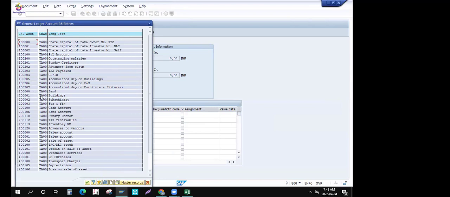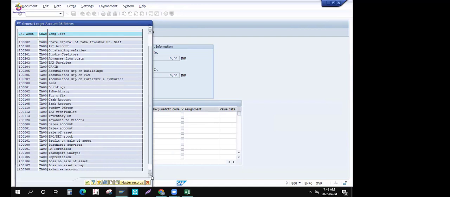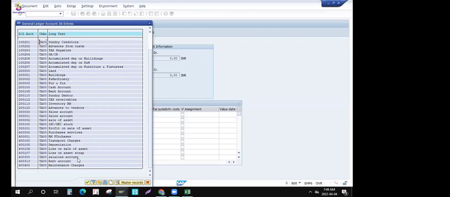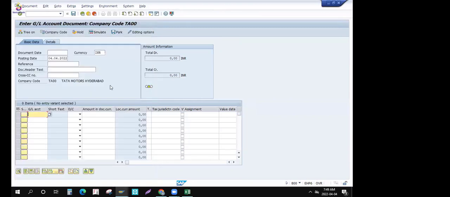When I talk about 2 series, they are more to do with the assets. When I talk about 3 series, they are more to do with the revenues. If you observe sales, sale of asset, increase or decrease in stock, profit on sale of asset. When we talk about 4 series, starting with 4000, 4001, chart of accounts, right? These all go as expense accounts. So how do we do that? Yes, with the help of COA terminology, chart of accounts or account groups.